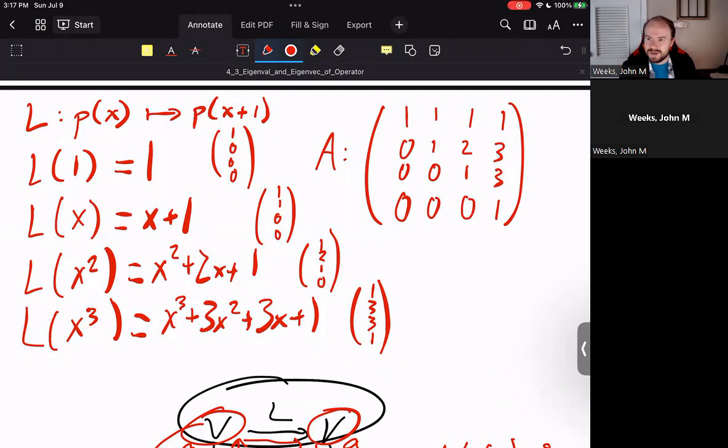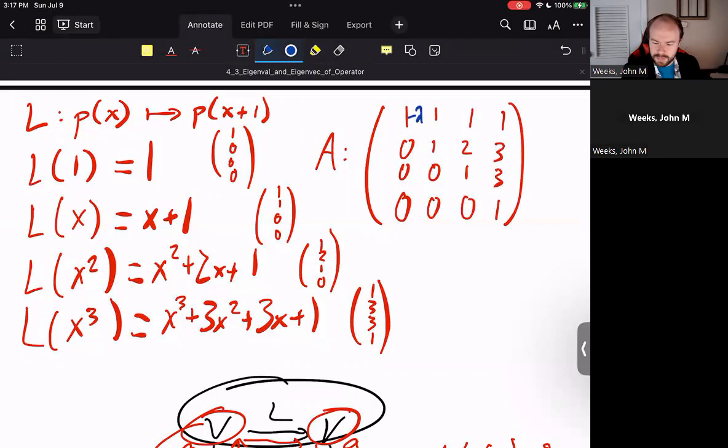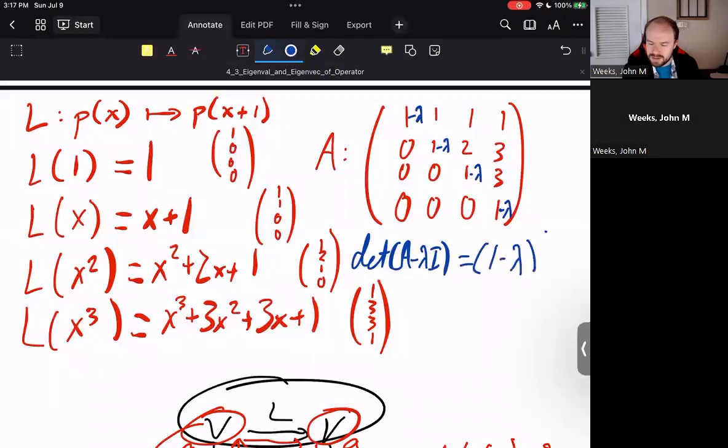And if we want to find eigenvalues and eigenvectors of this operator, we could go through and find eigenvectors of this matrix here. So I'm just going to take it and subtract lambda times I. That's subtracting lambda across the diagonal. And then I'm going to take the determinant of this value, the determinant of A minus lambda I. Well, if it's an upper triangular matrix, which this one is, then the determinant is just multiplying down the diagonal. So this is 1 minus lambda to the 4. What lambda value does this have? This has an eigenvalue of lambda equals 1. Notice that it has multiplicity 4 as a root of this determinant equation.